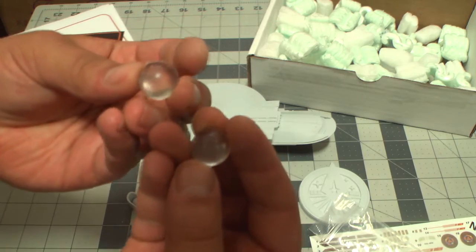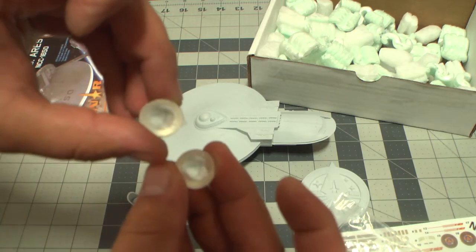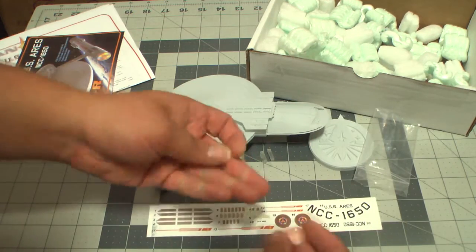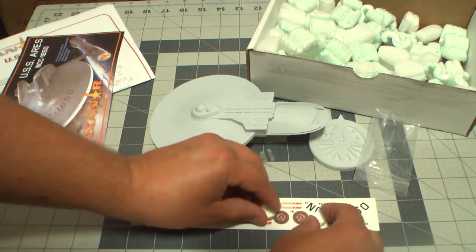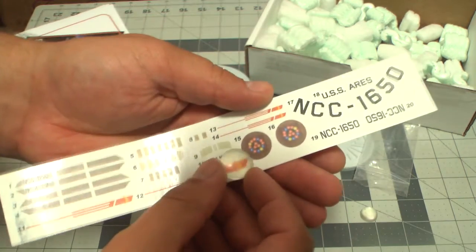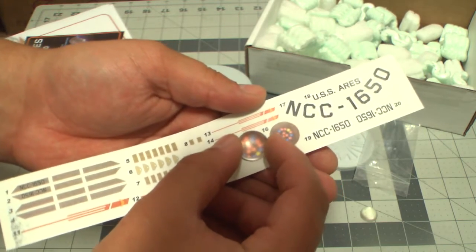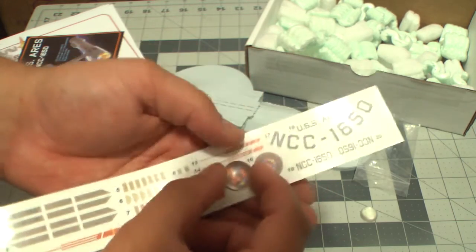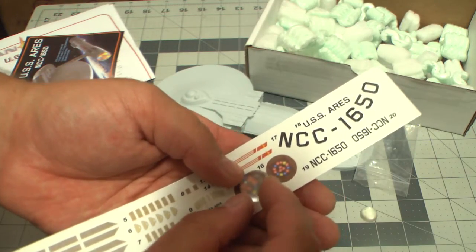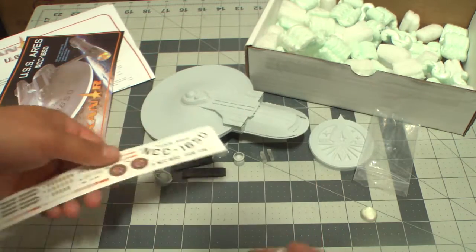Here's the Bussard caps. There's a couple bubbles in the bottom, which at first I was like, that's unfortunate. But when you put them on these, they have this cool lensing effect. Let's see if we can see this. So we've got this, and you put this guy over. Ah, that looks so cool. That looks awesome. And you don't really notice the bubbles at all, so it probably won't be too much of an issue, and it looks like other particles around. Actually, I don't even really see them. There's a little nub on here that just needs to be sanded off, but that's not too bad. But, oh, that's so cool. That's such a cool effect.